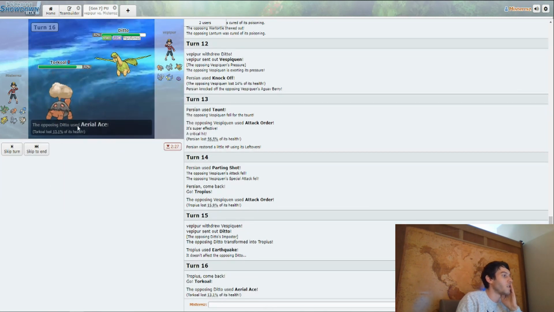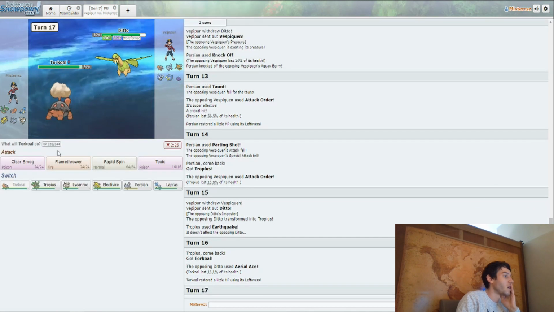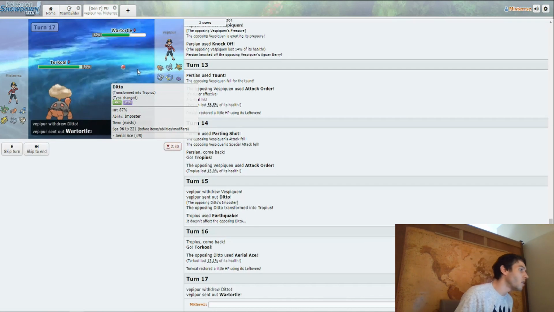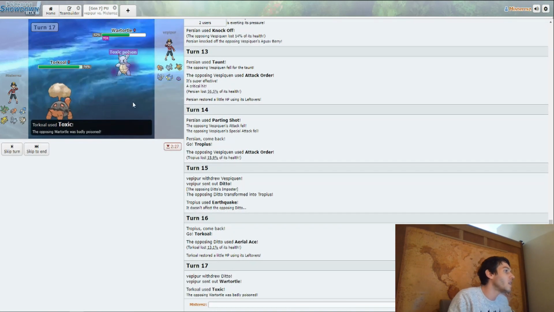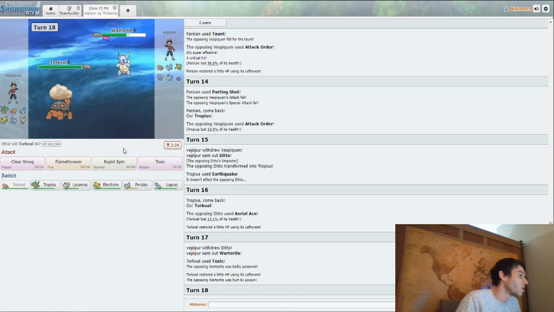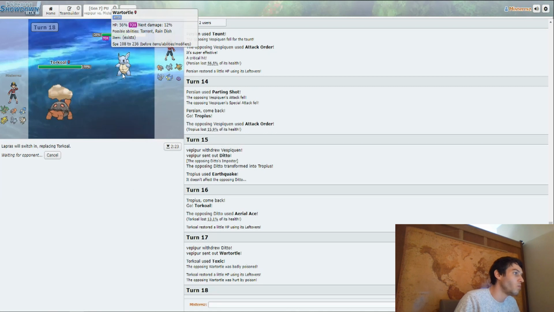He Aerial Aces. I'm gonna click Toxic again. That Ditto is already becoming a problem, I can already tell. We Toxic the War Turtle. Not sure what this thing wants to do. I'm gonna go out into Lapras again, which is a safe switch.